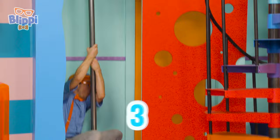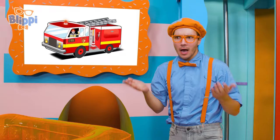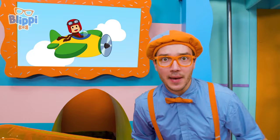Oh, look at it! It's a firefighter! Hello! I think it's a really important job to be a firefighter because they help save people's lives and put out fires with a really big water hose. Hey, look, that's another job you could be. You could be a pilot. Yeah, and fly really big airplanes.